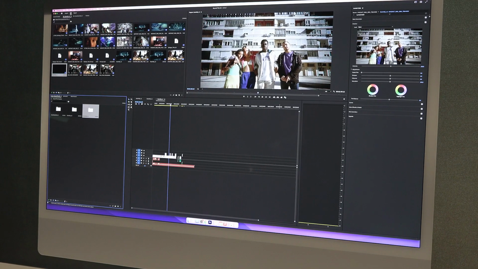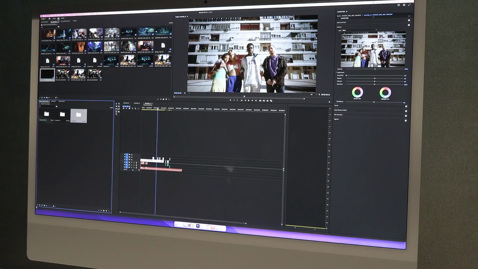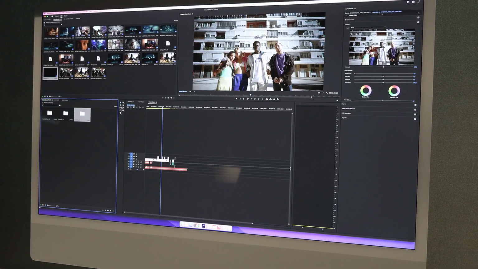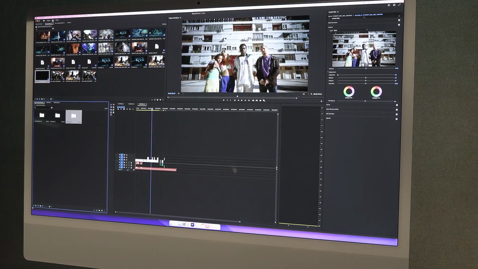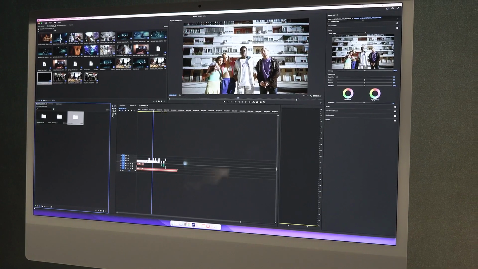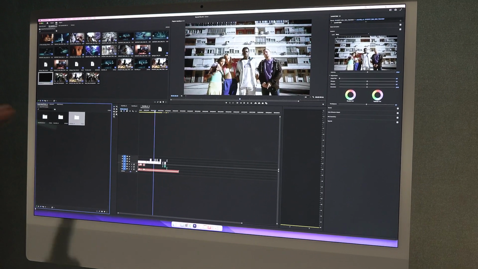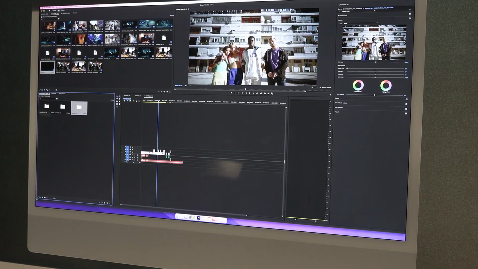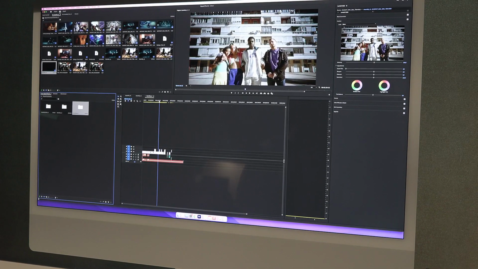And from here on, now you can go into color grading, you can do keying, you can add transitions, you can mix the audio, and then once your cinematographer has come back with the actual footage, they can just swap the footage with the actual original media, and you're good for a final export.